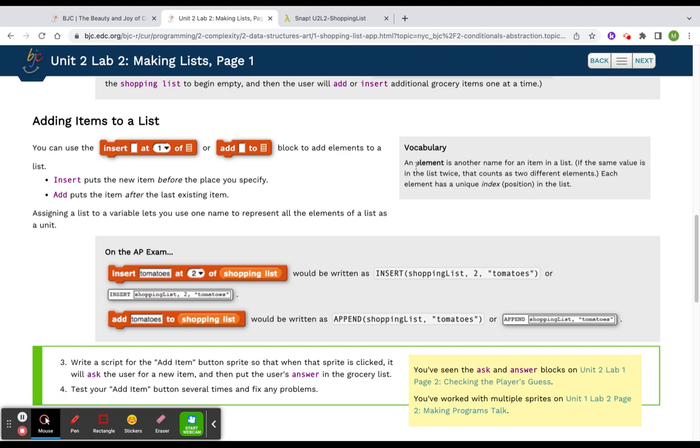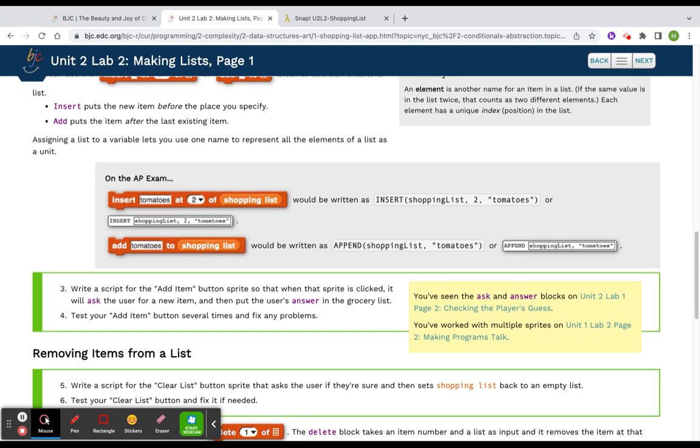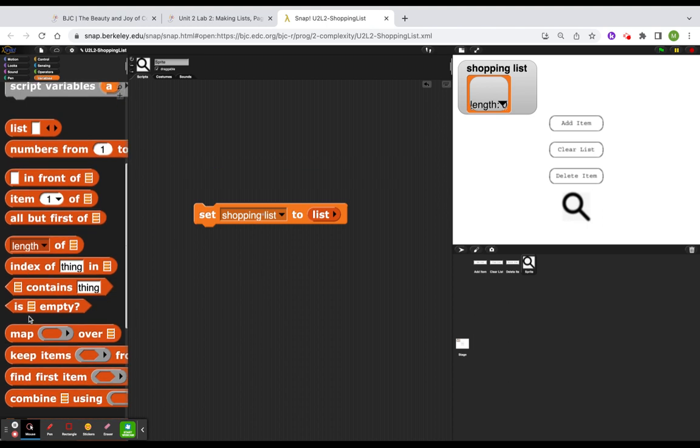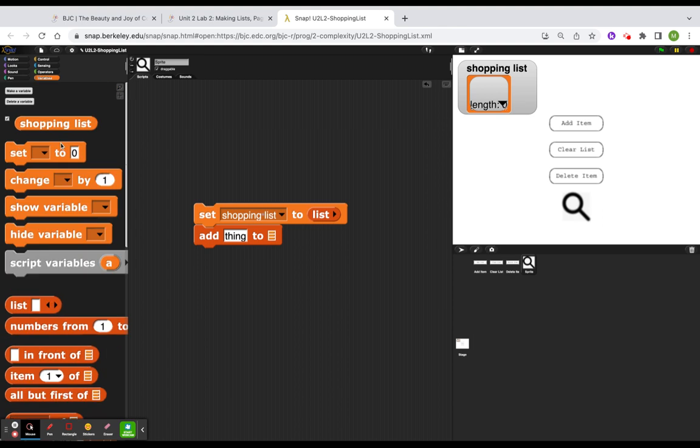So another vocab review. Element is another name for an item on a list. Each element has a unique index or position on that list. And index is actually very important later on when we try to delete items from there. So here we go. Let's go over to add to grocery list.